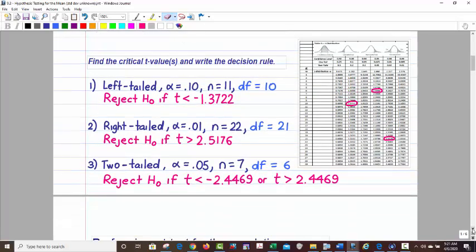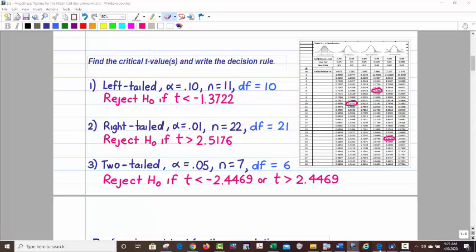So let's practice looking up the chart here. I'll go to the bigger chart. These are kind of small, but you can zoom in on them later if you need to. Say we have a left-tailed test, and alpha, the level of significance, is 0.10, and n equals 11. If n equals 11, remember degrees of freedom, just like confidence intervals, is n minus 1, so it's 10 degrees of freedom. Left-tailed will be on the one-tail part of the chart, and left-tailed makes it automatically a negative.